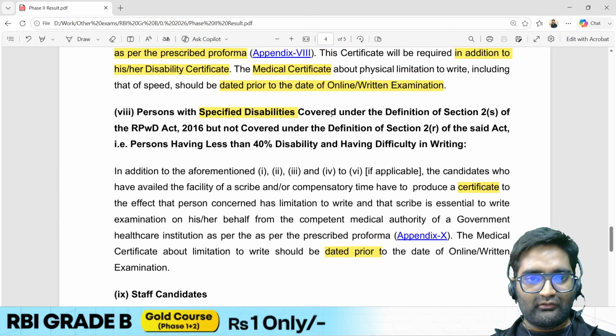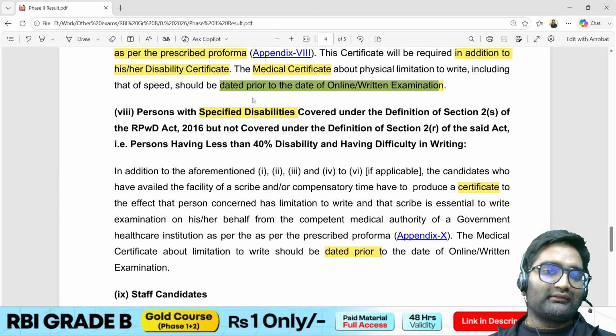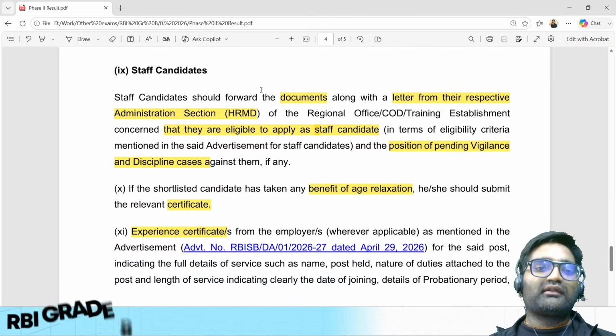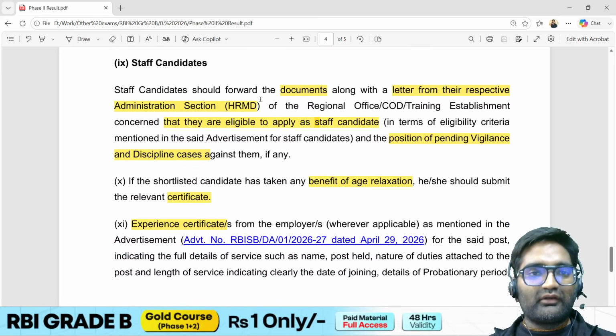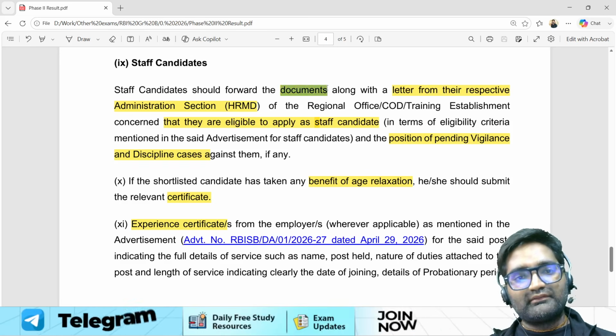The date on the medical certificate should be prior to the online or written examination, because only then would the disability be proved, right? If there are any staff candidates, people who are already working in RBI in other posts, they have to have these documents.